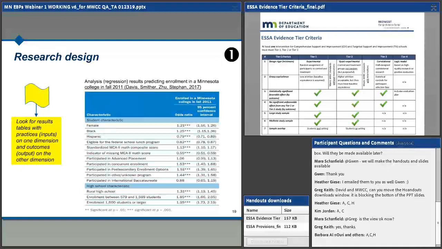So I'm going to cue this up for you guys because it's pretty intuitive. And we're going to unmute the phones and just let you respond out loud real quickly. Looking at this table of results, who can tell me what the practice or practices of interest might be, or what the outcomes might be, looking at the rows and the columns?